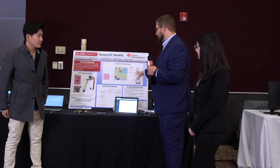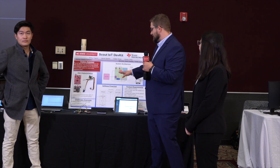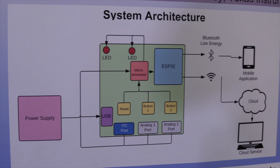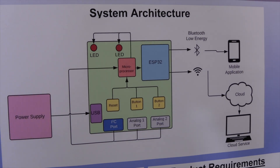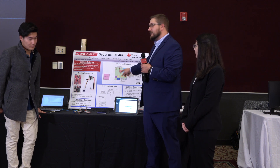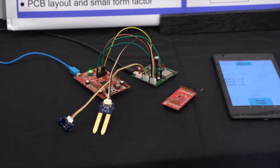Let's talk about the hardware. As you can see, this is the hardware architecture. It starts with a power supply, which is a micro USB providing 5 volts to the system. The system requires 3.3 volts, so we have a power supply circuit stepping that down. You can see our three Grove sensor ports — one is I2C, which is digital, and two are analog. The two analog sensors send analog signals to the ADC of the microprocessor, while the I2C port sends digital data directly to be processed.